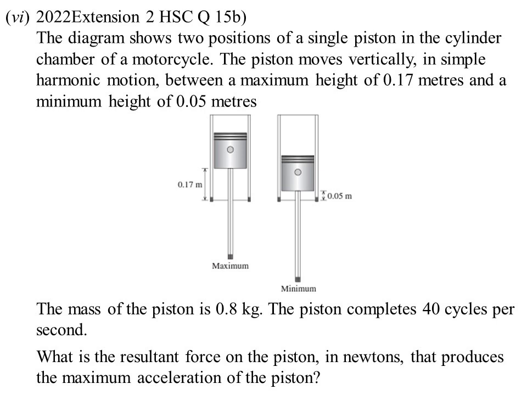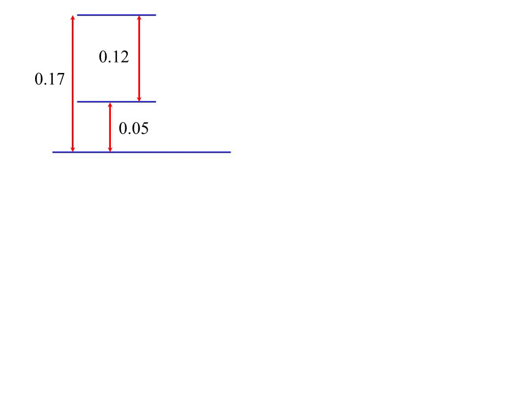And this is one of these ones where it wasn't in parts. You've got to put it all together. So, okay, here's what I did. They told me maximum height was 0.17. So I've just drawn a line and gone, okay, it goes up 0.17. I know that. It said the minimum height was 0.05. So I now know my piston is going between these two values. It tells me the path of the particle, the piston, is 0.12.